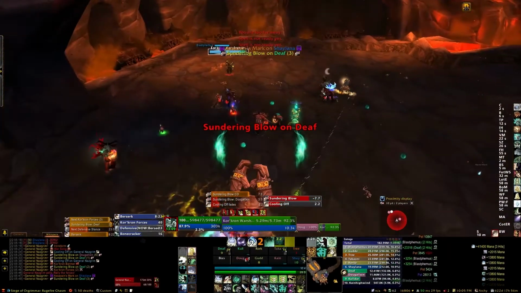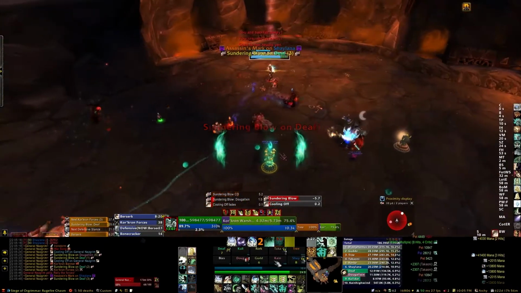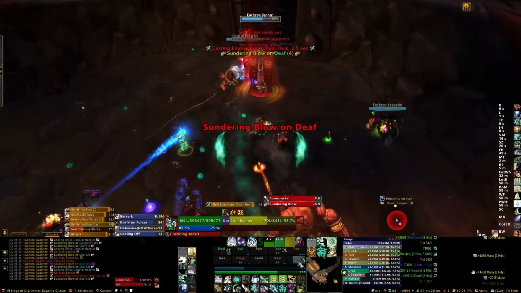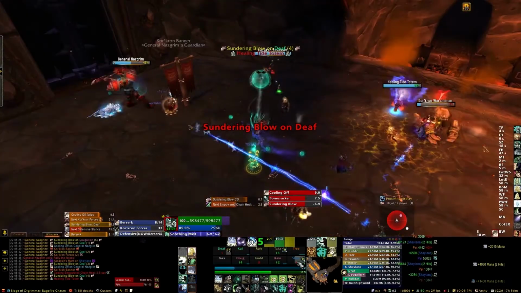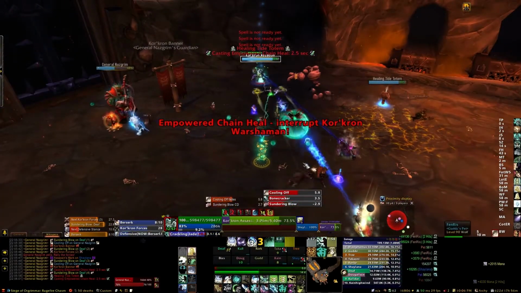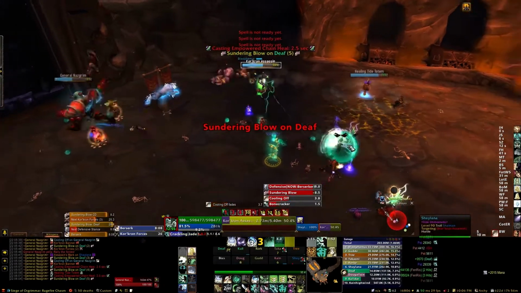So the goal, generally speaking, is to keep his Rage as low as possible between those cooling off periods so that he uses his weaker abilities and you don't have to deal with the more difficult mechanics. But again, it's a very subtle and simple system that's quite interesting in reality.